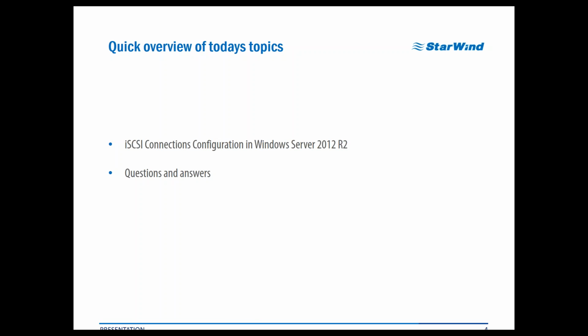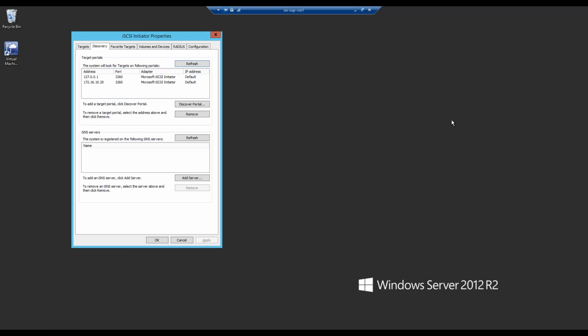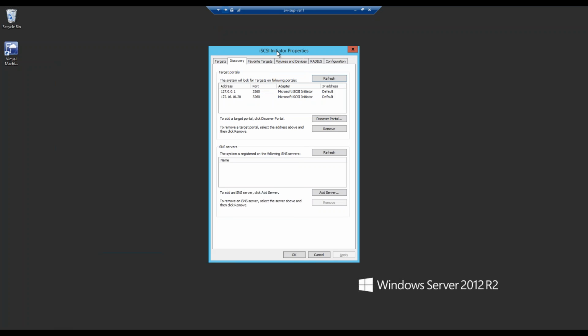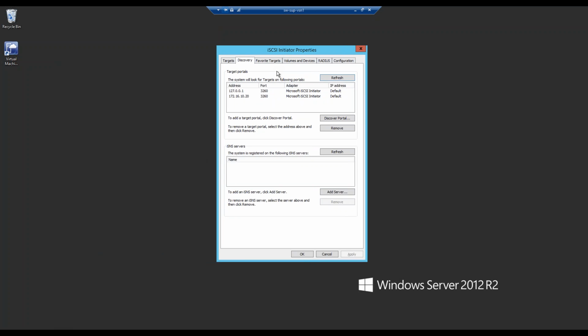And without any further ado, let's RDP to our test environment. Today we have not our regular Dell 730s, but a simple configuration on top of some custom-made PCs with Core i7, 32 gigs of RAM, and a couple of SSDs and SATA drives. Nothing really fancy, but still this configuration is not storage or compute related. It's just the must-have, and basically we can use our test environment today.